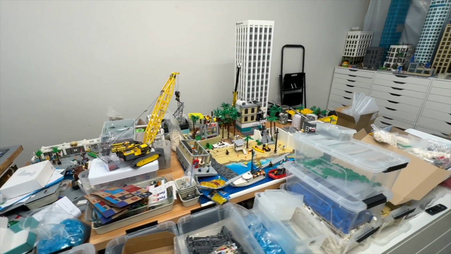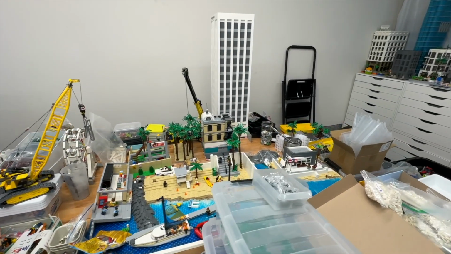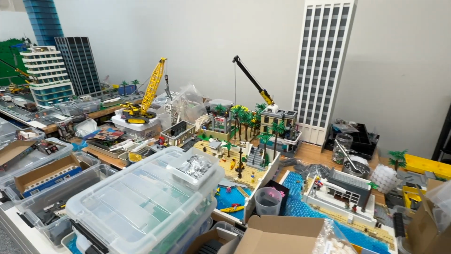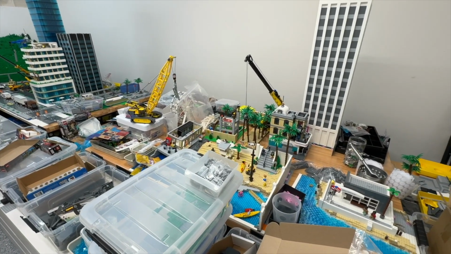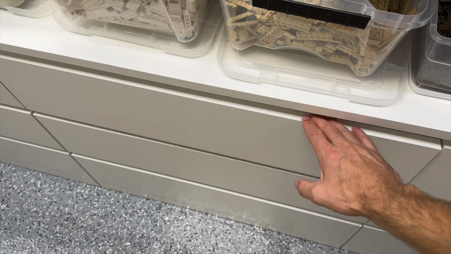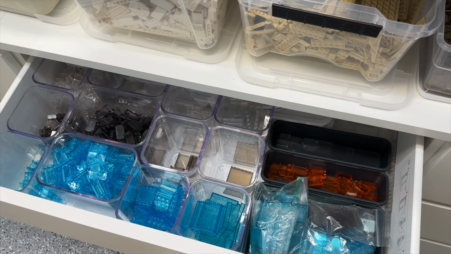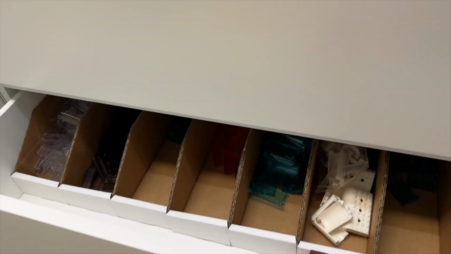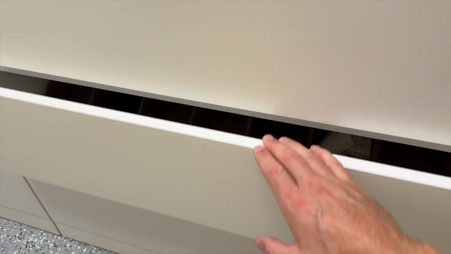So down here, still obviously getting organized. It may still look like chaos, but we've actually made a ton of movement on this area. Let me show you. So for starters, we've made progress getting these drawers organized. And Miss AFOL TV has been spending a lot of time down here getting us organized, and she's doing a great job.